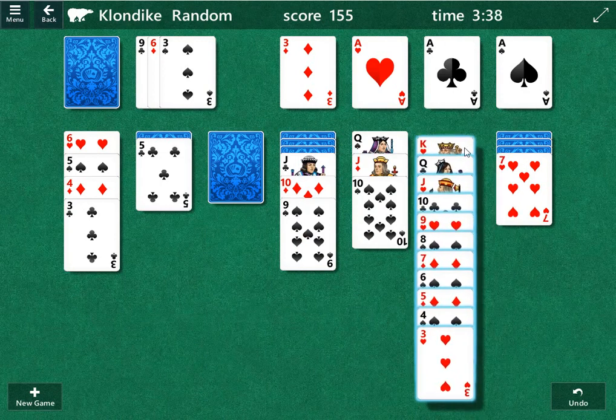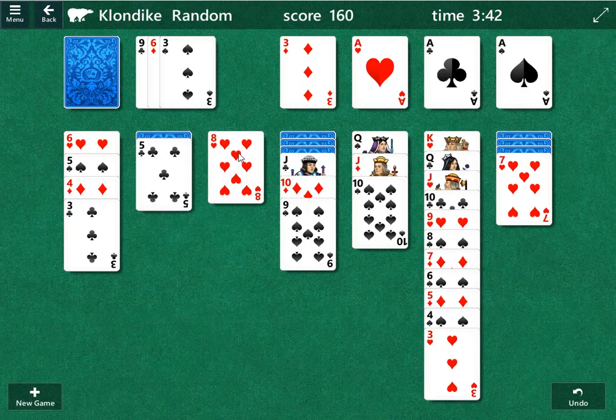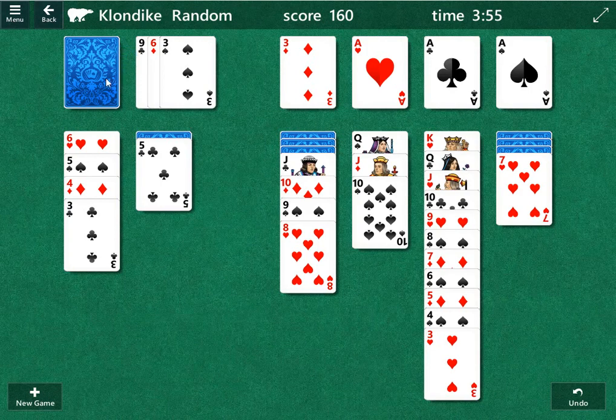We're going to move this king here. If it opens up the next column, we'll keep it. If not, we'll take back the move. Okay, we've opened up a column. That's good. So now we've got to focus on pretty much this column, and this column right here, and then of course getting cards out of the draw pile.